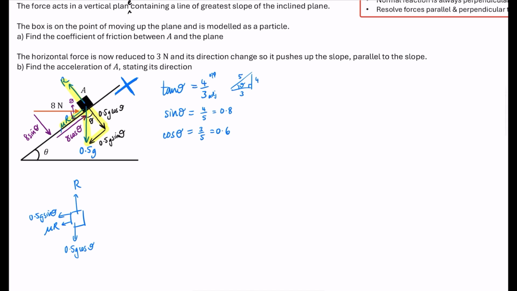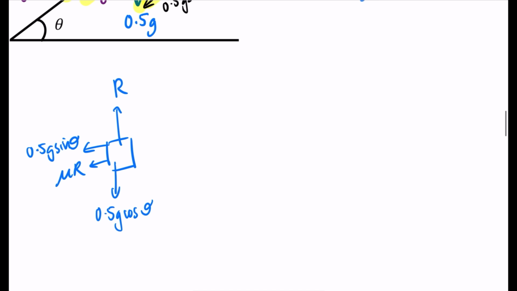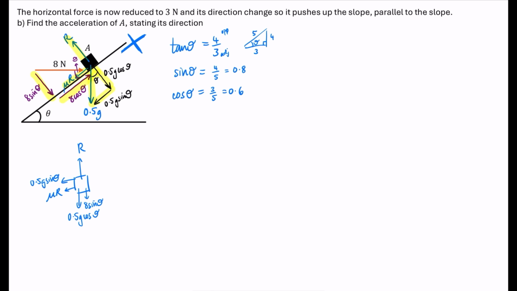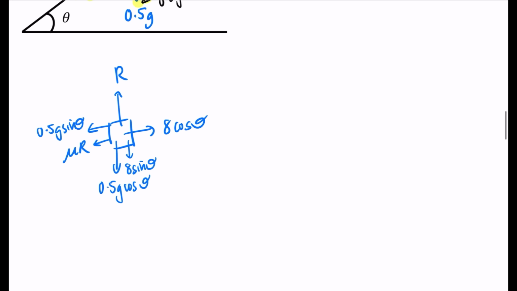And then I've got to deal with the 8 newtons, which is an 8 sine theta down and an 8 cos theta coming up. So we have the 8 sine theta that was going down into the box, and that 8 cos theta, it's going into the box, so I just draw it still coming out of the box like this. And that means I've also dealt with the 8 newtons. All of the forces have been dealt with, and I've got a much more simplified kind of diagram. Now it's in limiting equilibrium, which means everything is completely balanced. So I'm just going to go straight in with my calculations.